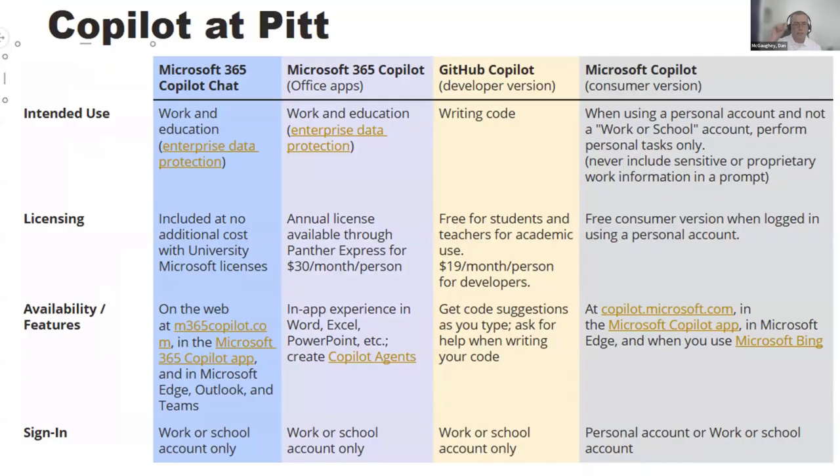We also have a slide. This is for your reference if you want to look at this deck after the presentation. It differentiates the different things that Microsoft calls Copilot, and in addition to that, GitHub Copilot, which is a coding assistant for anybody that's doing coding, that plugs into your coding environment and helps you write code.